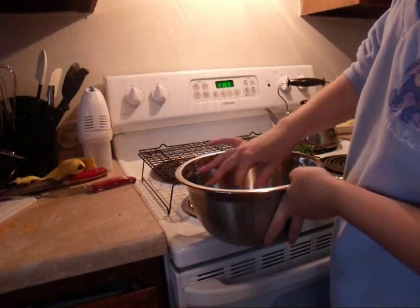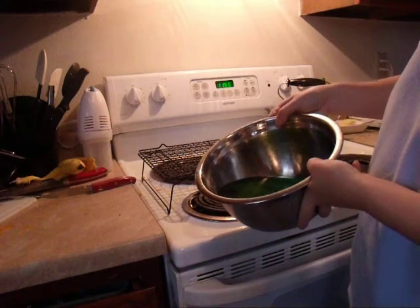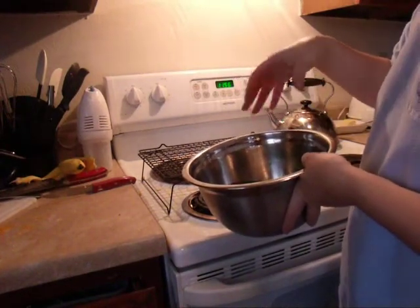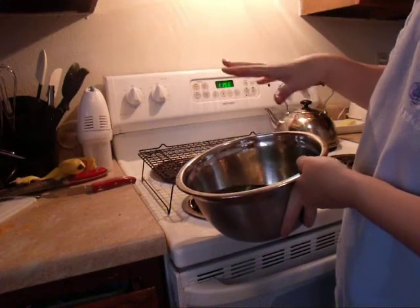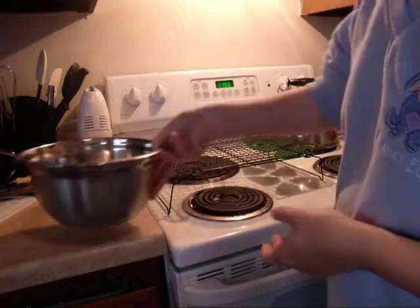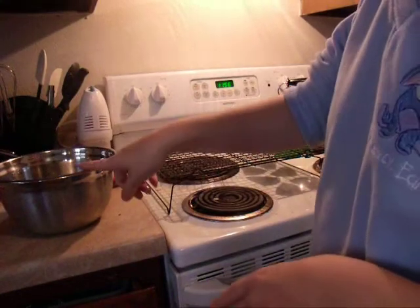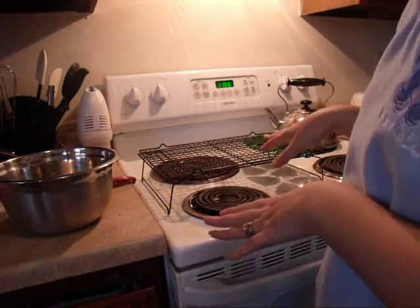Unfortunately I did not know that at the time and thought I needed to dye it first — silly me. But if it has already been dyed, I recommend doing your bowl with water and using a metal bowl, because if the dye leaks out, which it does a little bit, it's not going to stain the inside of your bowl. I have pieces soaking in there and you only want to let it soak for about five to ten minutes, so I normally set a timer.